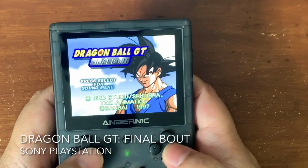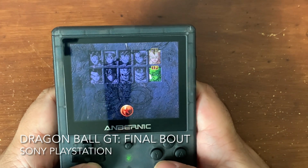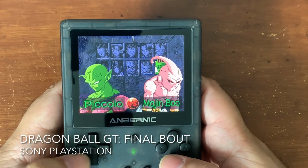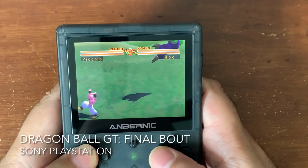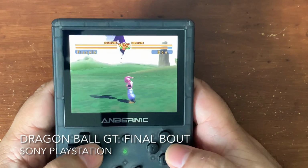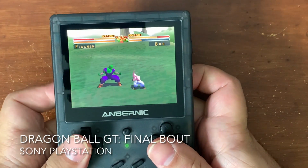All right, there it is. Go ahead and battle. Character selection. Now, should I clean the trash of the universe? The device is not too heavy. Okay, all the buttons do work.